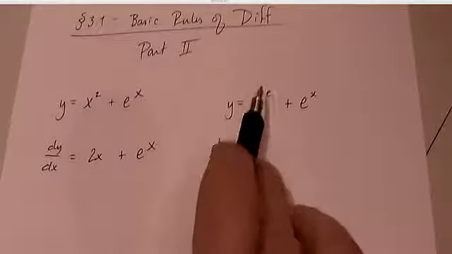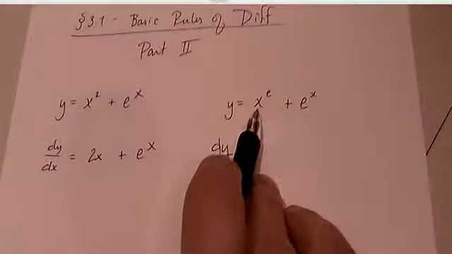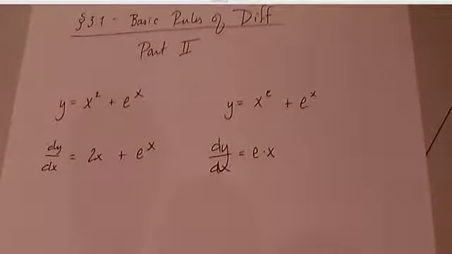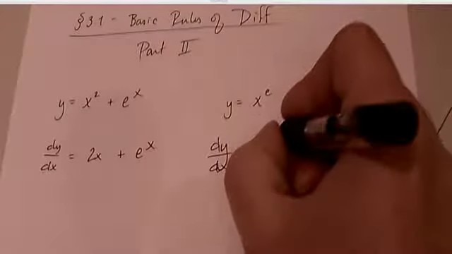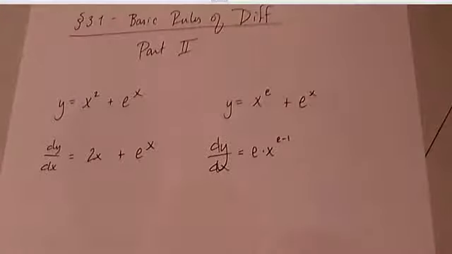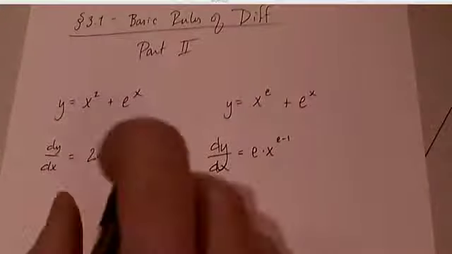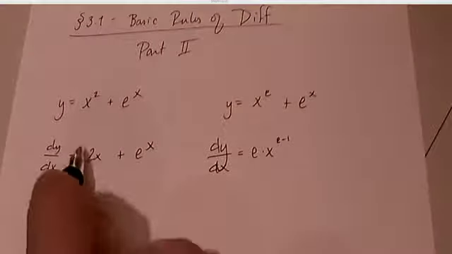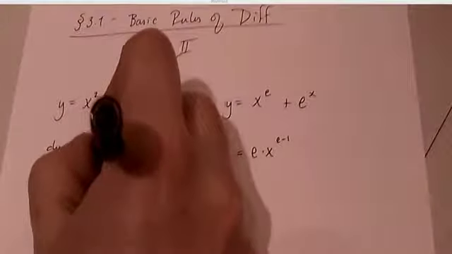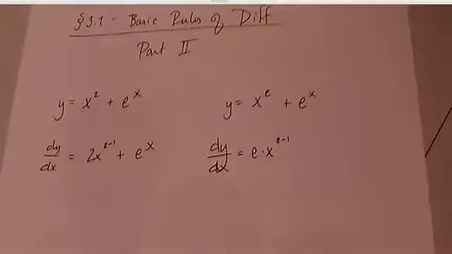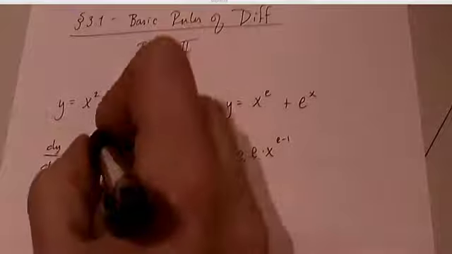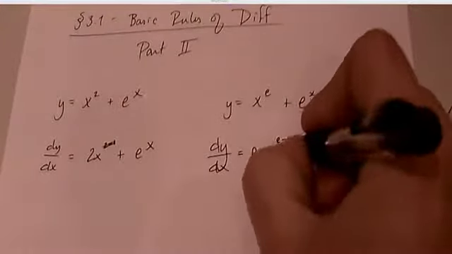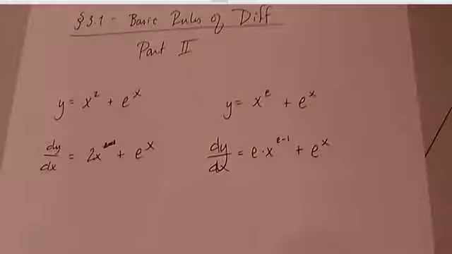So this gets treated by the power rule. And you said to yourself, well, self, how in the world do I represent e minus 1? Well, you just call it e minus 1. Bring the original exponent down and then subtract 1 from the exponent, just like you did with the 2. This right up here is understood to be 2 minus 1. We just don't wind up writing that. We just sort of leave it there because it's an understood 1. And then, of course, this winds up being e to the x.